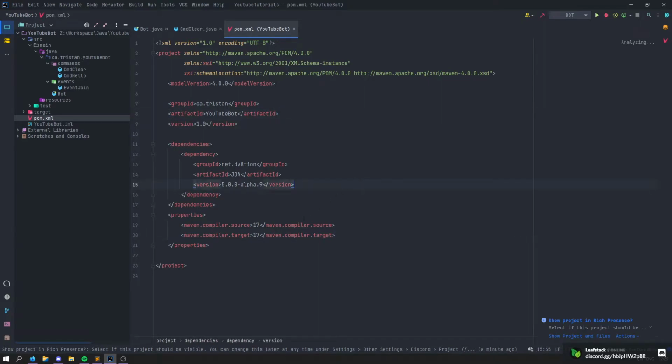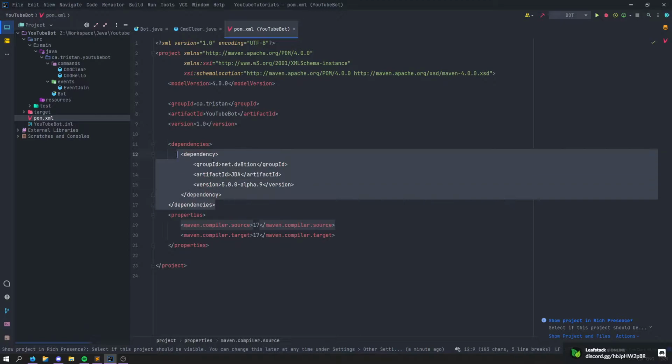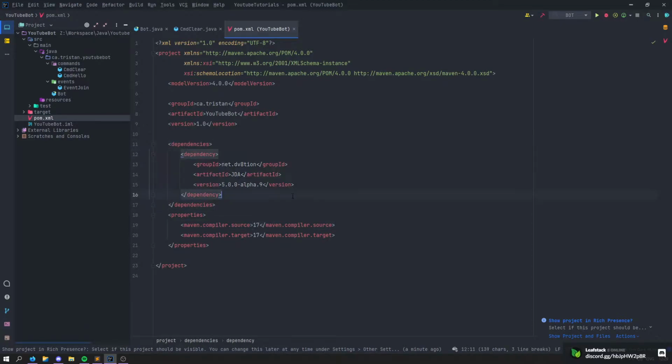Okay, so you remember I created a pom.xml file, well, it was created automatically, and we added dependencies. Well, one dependency, basically. But right here, we've got a properties tag, and as you can see, it's writing down 17 over here. Well, that's a big issue. That's a really big issue. You don't want to be using Java 17, okay? Java 17 is really not supported to host any bot on the internet.